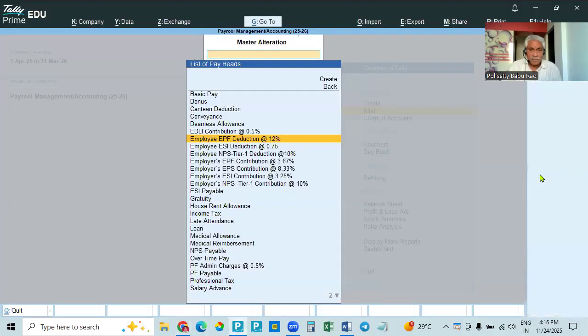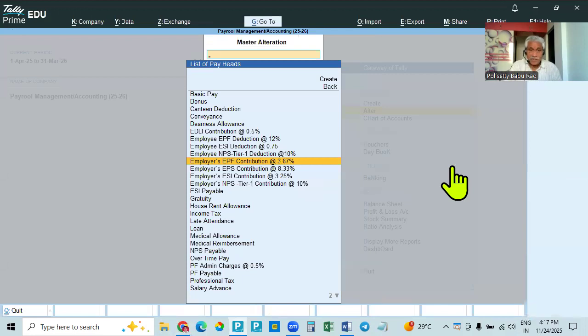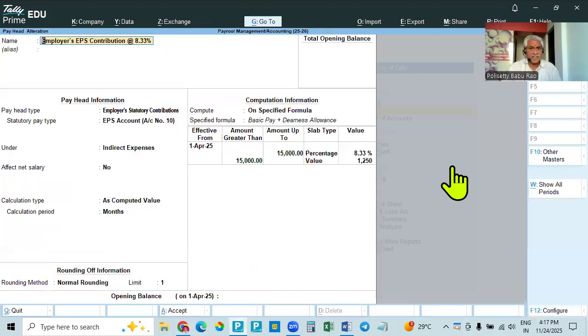For the PF, the employer also has to contribute the same 12%, but the employer will contribute in two ways. It is divided into two: EPS 8.33% and the balance, EPF 3.67%. The 8.33% calculation is on basic and DA, up to 15,000.